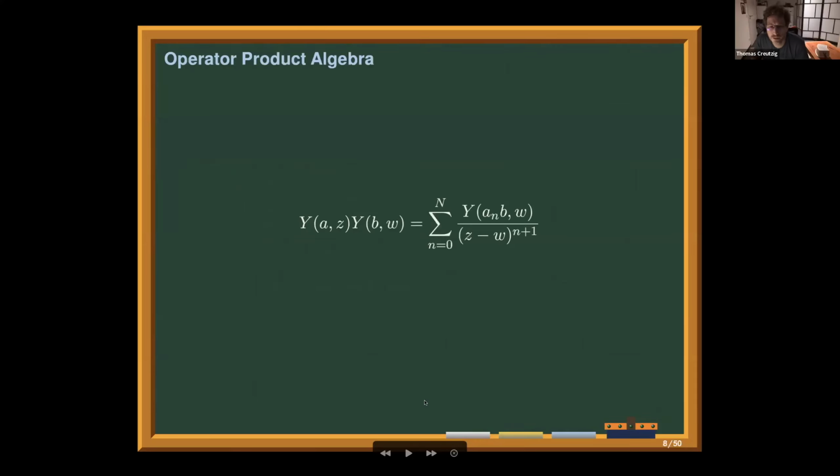Okay, now this locality axiom can be rephrased to say that fields obey an operator product algebra. That means you can take the product of two fields, you can expand it in a certain domain, and then it gives you an operator product. So I assume that you have seen these things in your lecture somehow. For example, you surely have seen this in the example of the free boson and Virasoro algebra. And mathematically, this is a consequence of this locality axiom.